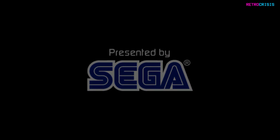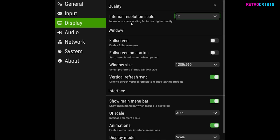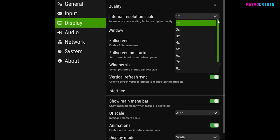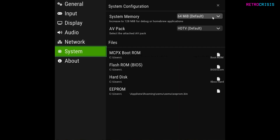Once you've got everything up and running, you're able to bump up the graphics to 4K. To do that, go to Machine and then Display. Here where it says Internal Resolution Scale — at the moment it's set to 1x, which is the Xbox's native resolution — you're able to increase the resolution from here. I recommend going up in increments of 1 and checking how your computer handles it. For this video I'm going all the way up to 8, because my laptop can handle it. If you want to be extra special, go to System and you can also bump up the system memory from 64 megabytes to 128. The original Xbox only had 64 megabytes of RAM, but just be careful — increasing it to 128 can cause some games to glitch. Here's a comparison between the native Xbox resolution versus our upgrade.